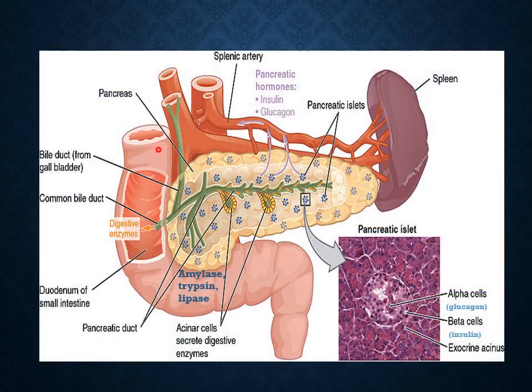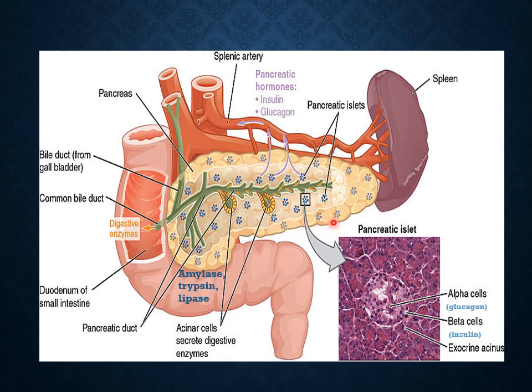This slide shows you the anatomy, the location and structure of the pancreas. As I said, the pancreas is a retroperitoneal organ situated in the upper abdomen. It is shaped like a leaf with its base fitting snugly into the C shape of the duodenum. It consists of a head, body and a tail. It is closely related to the duodenum, the stomach anteriorly, and the splenic artery and vein posteriorly. These are all important structures, and the portal vein is also behind the head of the pancreas.